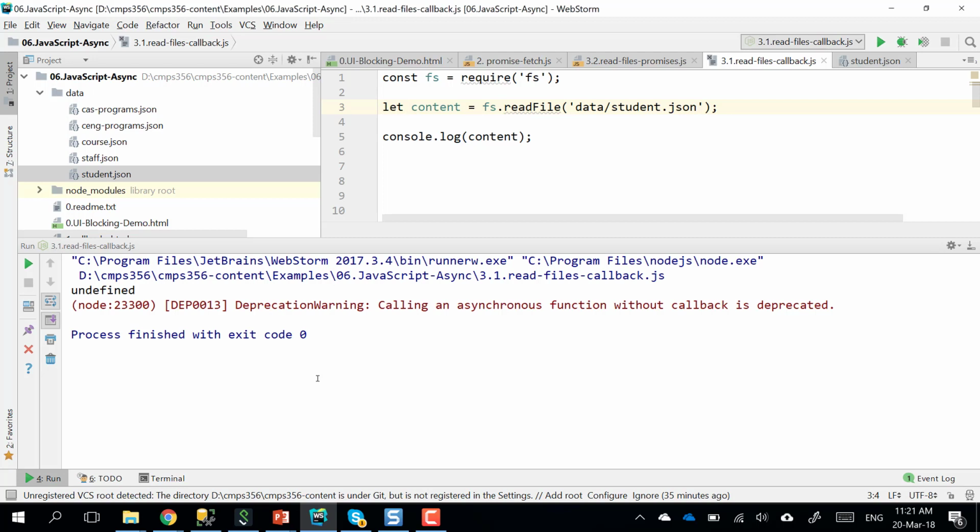Very good. So here, we are coming with our old style of programming. I call a function, I block and wait for it to get the results. I am trying that all the way. Is it giving me what I want to achieve? There's a problem here. The old style of synchronous is not working. So readFile is not a synchronous function. I cannot call it and wait for it. Now, what is the proper way of calling readFile?